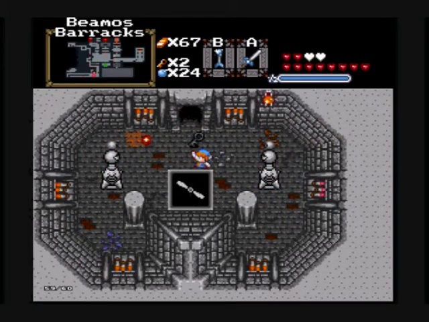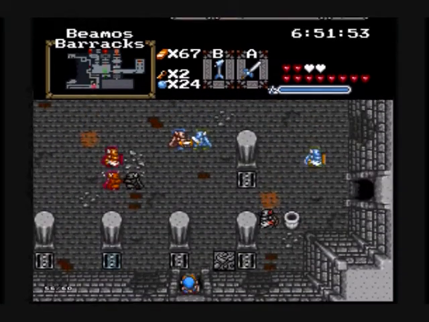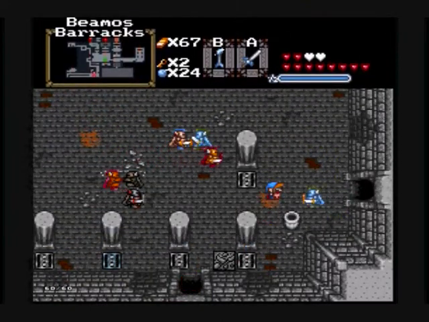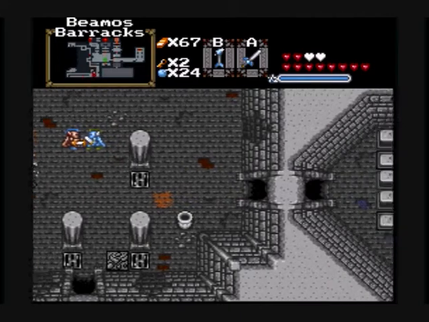And it's another key, which is very useful for us because I didn't think we needed another key. But apparently there are 3 keys on this floor. So we have all 3 of them, I believe.